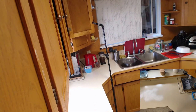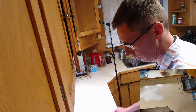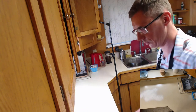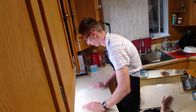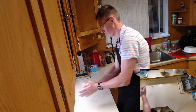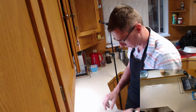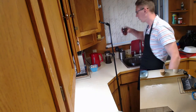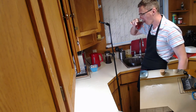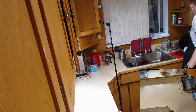Oh, it's better because we need not the oven, not the stove. We need only the table, and this way we can see more on the table. Oh, it looks very elastic, very good. And after we drink tea, after I drink my tea, we can start.